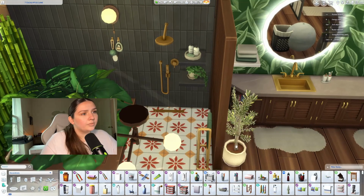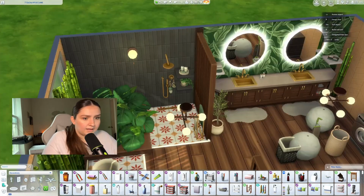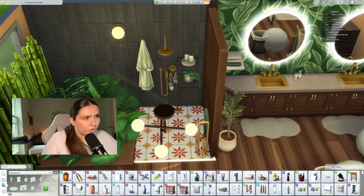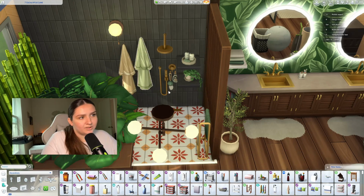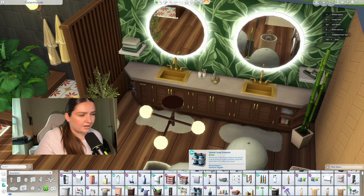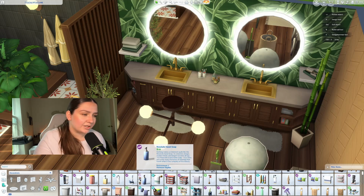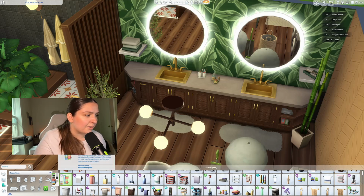It's okay. What if we moved these shelves over and then we tucked this like right here? Then we can give them like a robe. The thing is, who wants to shower right next to their robe? You know, because it's like, what's the point? It's just gonna be wet. And now I'm gonna add things to their bathroom counter that I'm gonna have to readjust the placement of. So just bear with me.